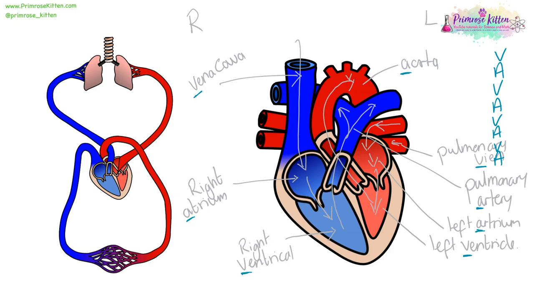Other features of the heart that you need to know: there are valves — they will only allow blood to flow one way. The left side has a much larger muscle than the right side. The right side only needs to pump blood to the lungs, which aren't very far away, but the left side has to pump blood to the rest of the body, a much longer distance. The majority of the time, veins carry deoxygenated blood, apart from the pulmonary vein which carries oxygenated blood back into the heart. And the majority of the time, arteries carry oxygenated blood, apart from the pulmonary artery which carries deoxygenated blood from the heart to the lungs.